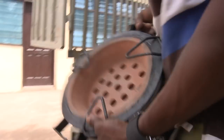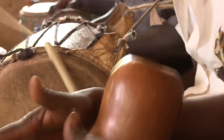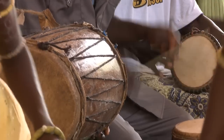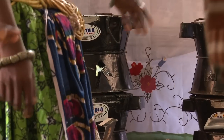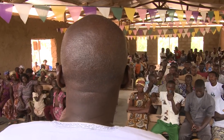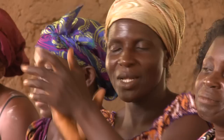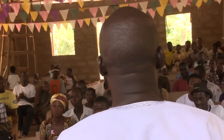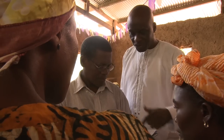The demand for Toyota cook stoves is so great that as soon as a batch is shipped, another has to be made. Today, Toyota have arrived in Mawase, 300 kilometres north of Accra, bringing their stoves here for the first time. "We are a business, but we are a social enterprise, which means we are not just looking for money. We want to help people that are considered poor." An enthusiastic presentation generates lots of interest. "Normally after a presentation like this, we don't go back with anything. They are convinced it will save them money and improve their health and quality of life, so they are receiving it very well."